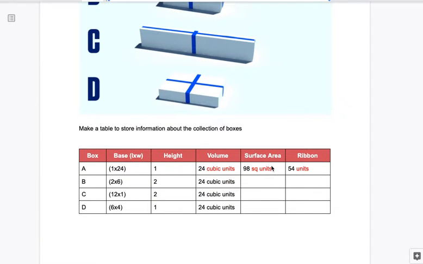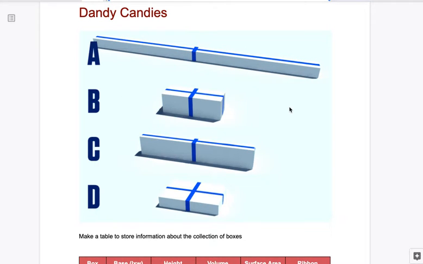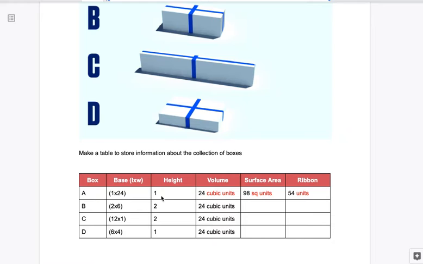So here's a table that contains a lot of information for this problem. We've got the box letter, and we've got the base of the box, and this is important to distinguish so that it'll help with the ribbon, I think. Our base for that first one is a long 24 by 1 or 1 by 24, and the height is 1. And notice the volume is always going to be the base times the height, or length times width times height. The surface area is a little more complicated, so I left room down below to do that calculation. And then the ribbon is kind of equally complicated.